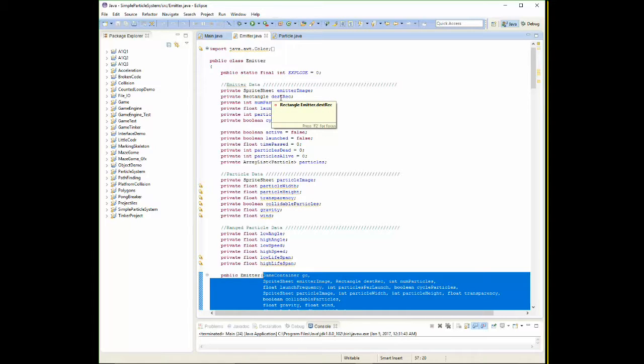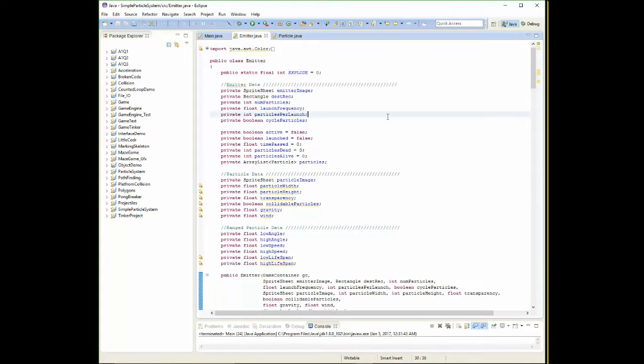Destination rectangle, where is the emitter being located? Number of particles in the emitter, this might be 5, this may be 5 million. Test it though, because the more particles you add, the more intense it is on the CPU. Launch frequency, how often do you want more particles to launch? How many milliseconds need to pass before you want more to launch?